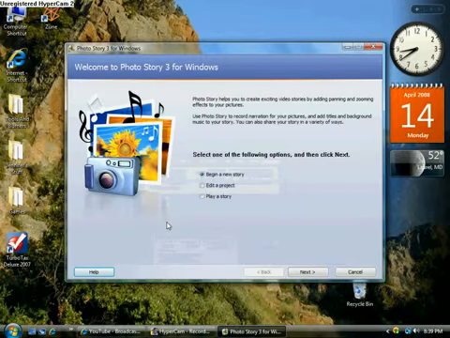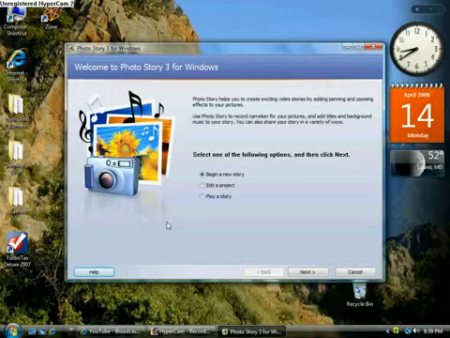I've opened PhotoStory. When you have opened PhotoStory, this is the screen that you will get to as soon as you are here. PhotoStory is a great program to use with your students to integrate photos, pictures, music, narration into here and create a podcast based upon something that they are studying.